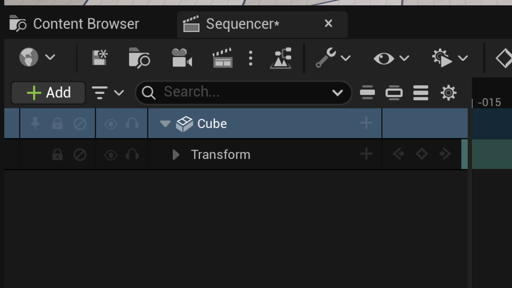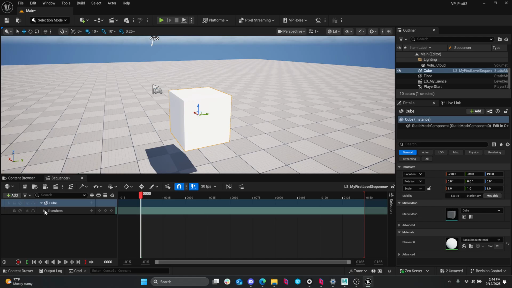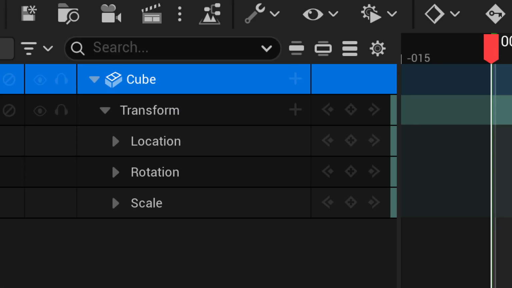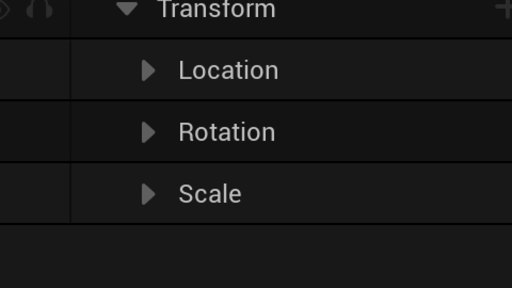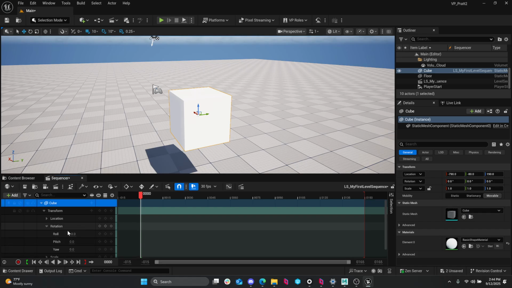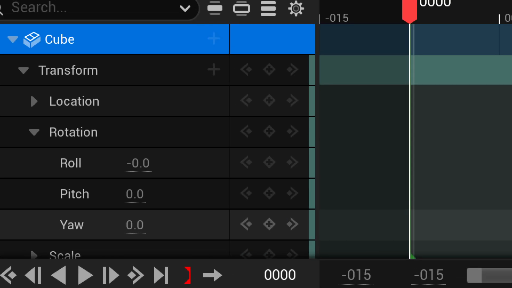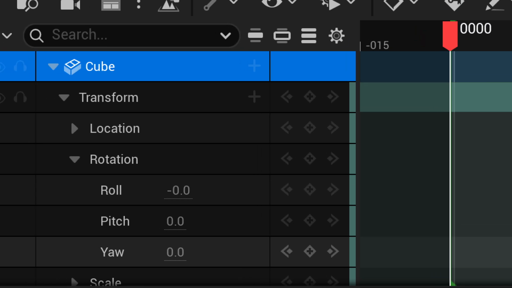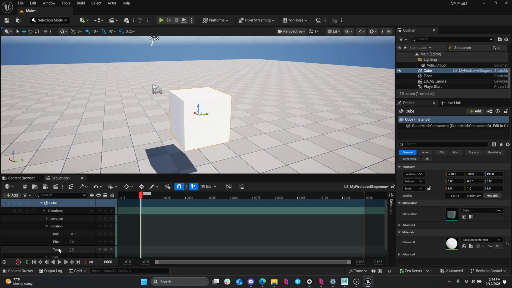This static mesh comes with a transformation track. Just makes sense. That's about all it can do, is transform in some way. Translate, rotate, scale, something like that. Let's click the drop down on transform. What do we want to do with it? Why don't we rotate it? Go ahead and set a keyframe. This should be pretty recognizable stuff, setting keyframes for animation, same as any sort of program that you've ever used with keyframes. So I don't know, maybe I will animate the Z value here.